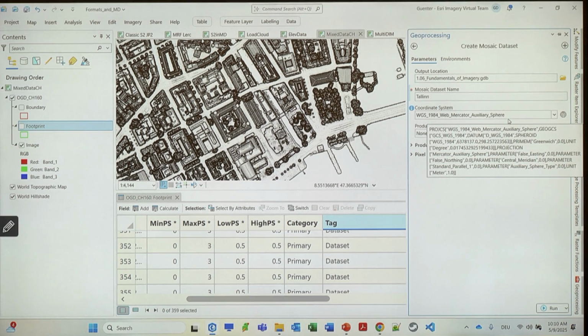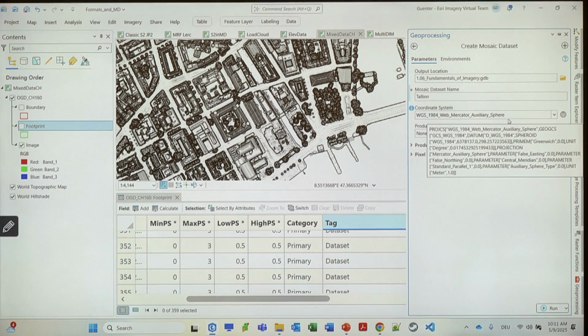But the reason why you have to have a coordinate system here is actually much simpler. Remember that we said when you create a Mosaic dataset, you will have the footprints, you will have the boundary. You can load data of many different projections into one Mosaic dataset, but then you want to see how they relate to each other. You want to see, is this one here and this one there. So this is the projection that's going to be used for the footprints and the boundaries and the extents that you ask for. When you ask for a single raster, what extent does it have?